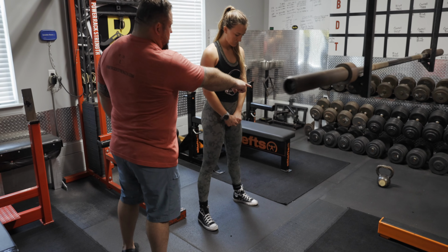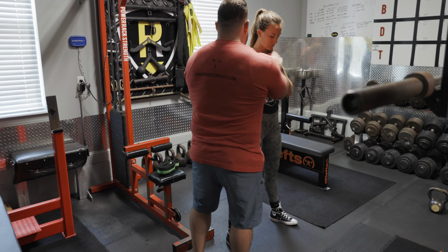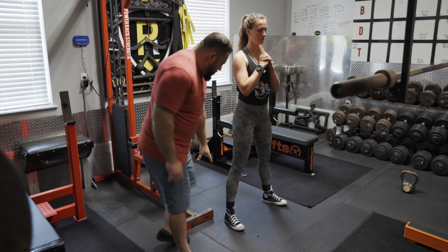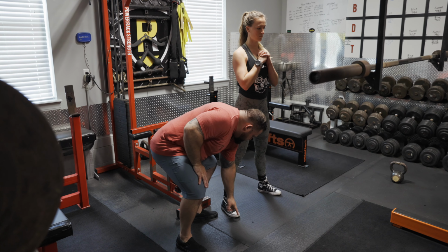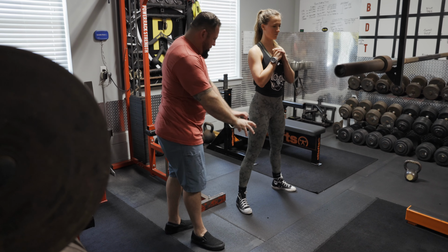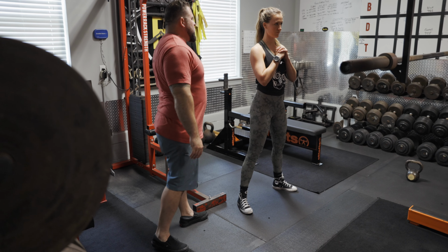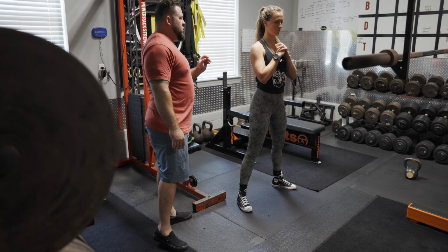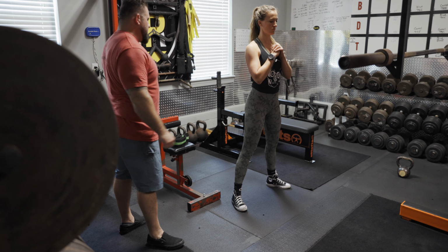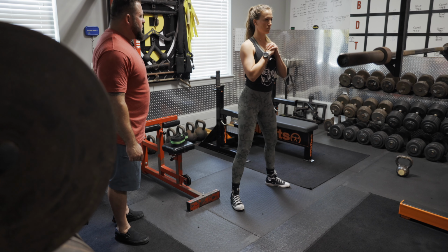Now let's go through the goblet squat motion, but without the goblet squat. So hands clasped for me, pulling down nice and stiff. There you go, good. Lats into the back pocket, gripping the floor. All right, I want you to turn your toes out a little bit more. Good, I want you to grip the floor and root in. Remember, you're gripping in and you're externally rotating, all right? So now I want you to do a squat, but I don't want you to sink your butt to the ground. I just want you to go and do a squat about the parallel like we were working on over there. Okay, and go. Good, and back up. All right, again.